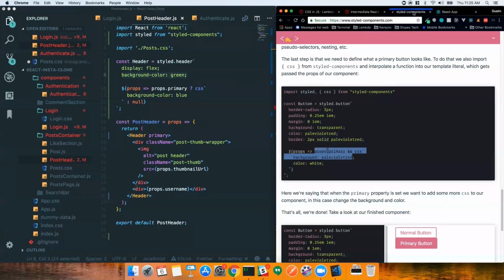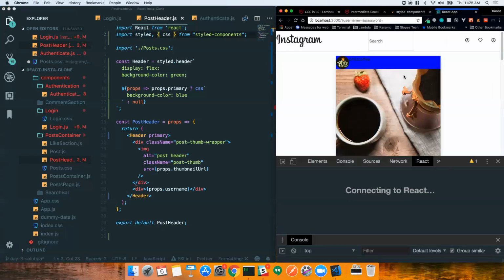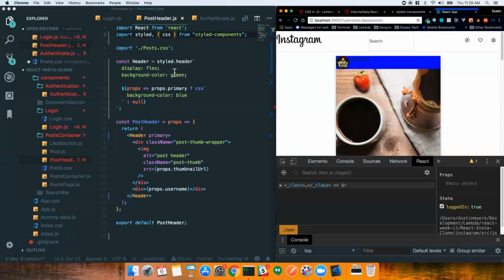Oh, looks like we need to bring in a named component, or named export, from styled components. Cool, so before we had background color green, but since we passed a primary prop to it, now we have background color blue.